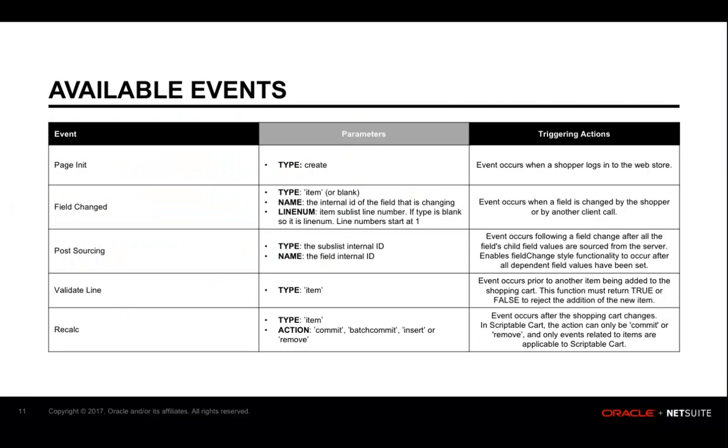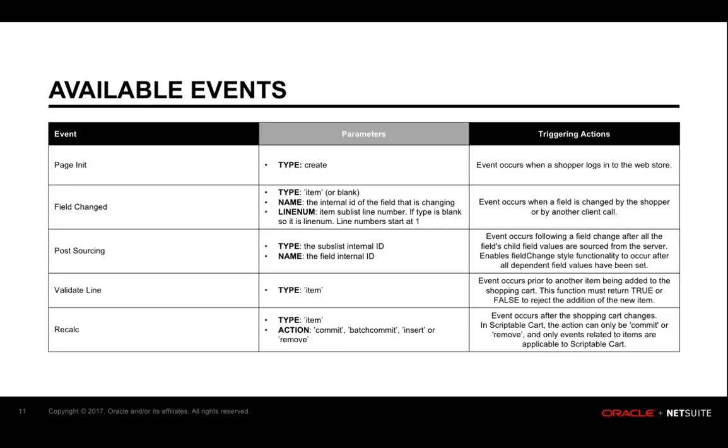So now I would like to dive into more technical details on creating scriptable cart. The following list lists each client event type available for scriptable cart. It is best practice when creating functions for these events to name them indicating the event type associated. For example, custom recalc or custom field change, and so on.